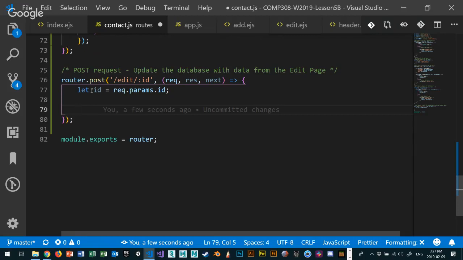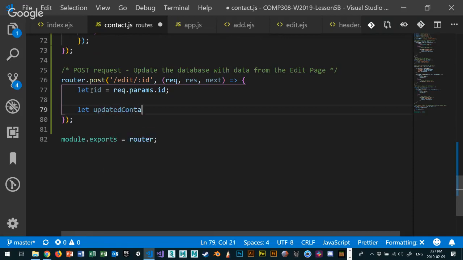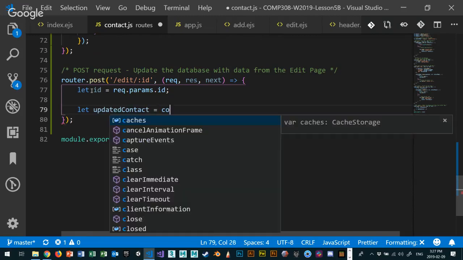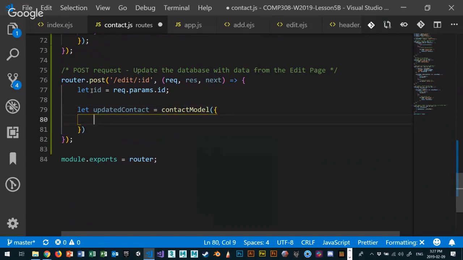So the way it would work is we want to create a new object called updated contact, right? I'm making this up so that way it's easy instead of contact again. Updated contact, which is equal to some kind of the contact model that we're going to create. We're going to pass in information. For example, we want to say that our ID is actually equal to the ID. We're not going to update it, but we're going to update it, right?